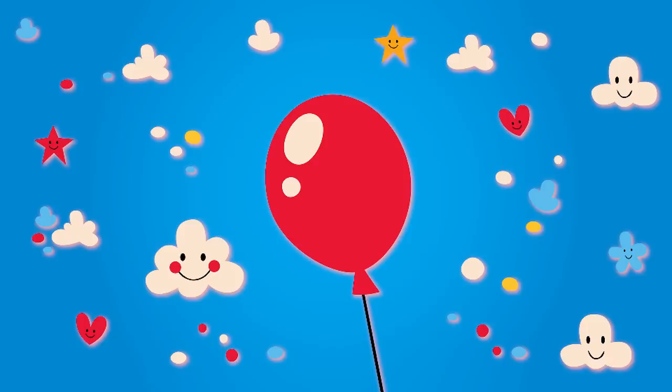Well done. Now you can enjoy the adventure. With your eyes closed, your mind can make the pictures for you. You are outside, in a garden. And up in the sky, you spot a red balloon floating. You can see it has a little string dangling down.